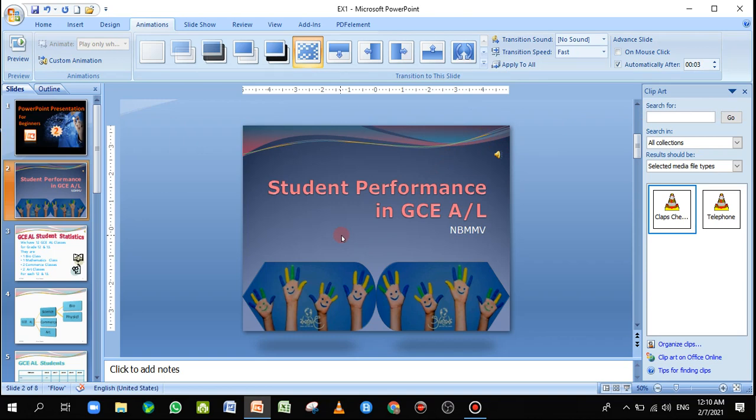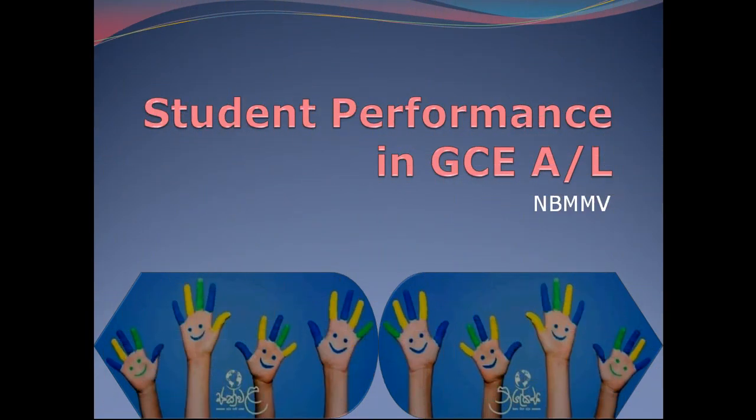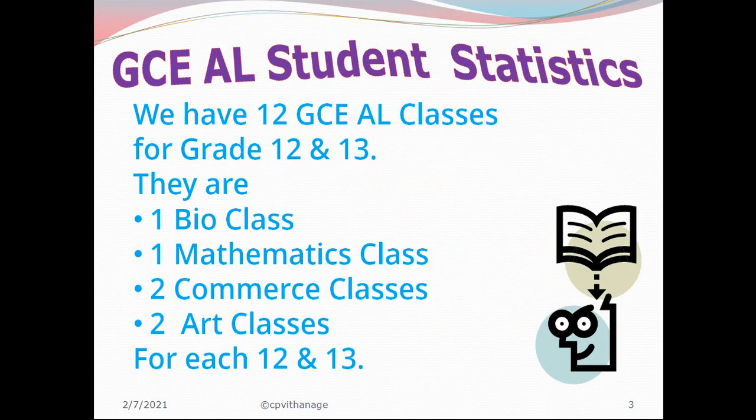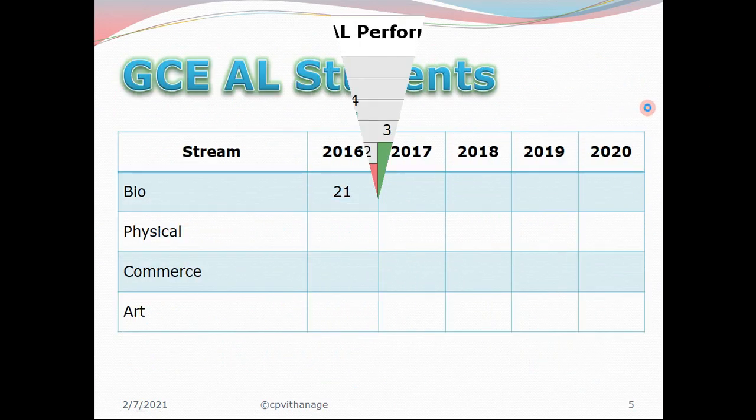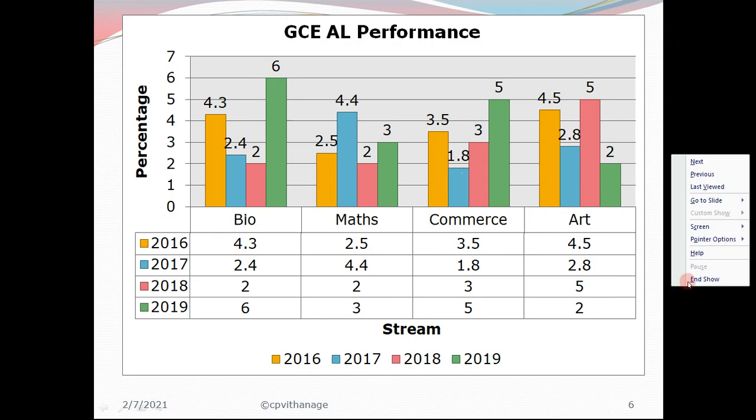Okay, so if you want to apply one transition to each and every slide, you can do it first, and then you can go to the one which you want to do as a unique thing or differently. You can then apply the slide transitions, or you can select it automatically after, like that. Then only for that slide those things will appear. Okay, now we'll just go and have a look. Yes, after a little while it will go to this slide, and then thereafter you have to click and go. Okay, see, each and every slide has the same slide transition.